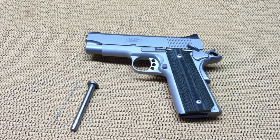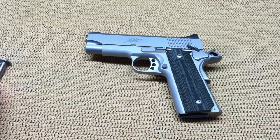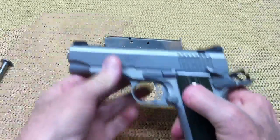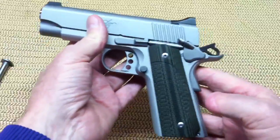I wanted to have a gun that required no tools to take apart. So I'm going to tear the gun down quickly and I'll show you how that's done. So let me just move these out of the way and hopefully I'll keep everything in focus. I'm working behind the camera here. So anyway, there's a stock Kimber magazine. I use Wilson Combat magazines, but I'm just using that as a rest.